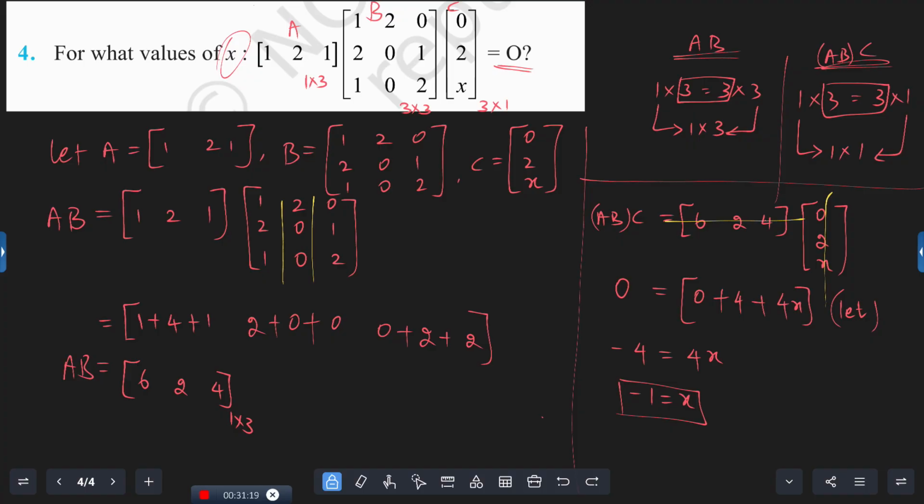Understand? Right, that's it, Raja. If the x value is minus 1, then the product will be 0. If you want to write it, you can write. Hence, x is equal to minus 1, then the product is 0. Okay, that you mentioned. Hence x value is minus 1, then the product is 0. That is what they asked. At what value of x it will become 0, they asked.